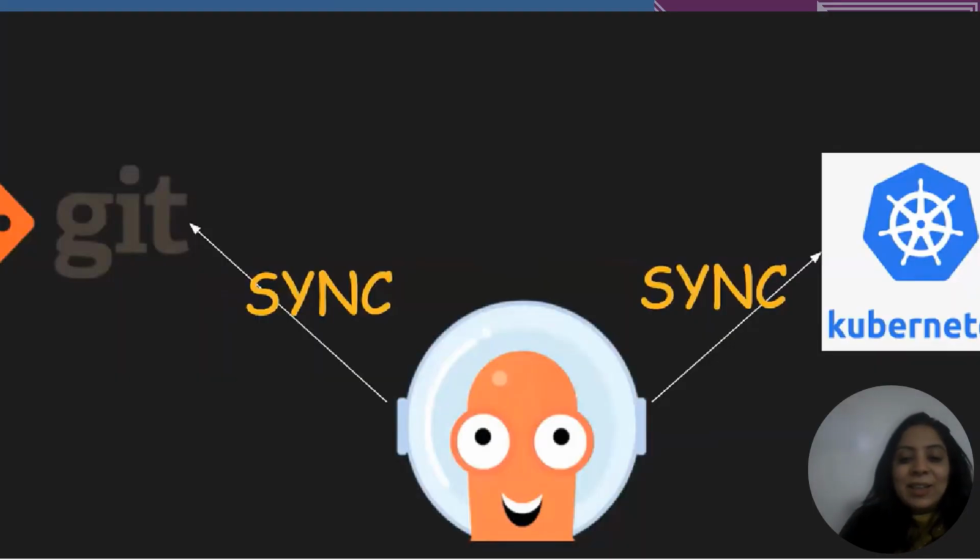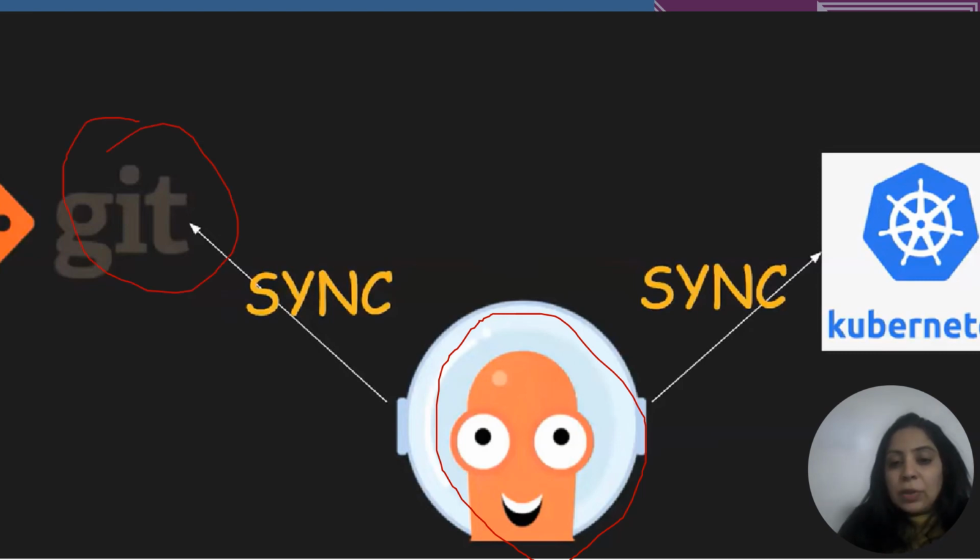Before starting the components, I hope you can see that this is Argo CD, but you can consider it Argo CD, Spinnaker, Jenkins or any GitOps tool. The basic criterion is that there has to be a sync between Git and your Kubernetes. Let's go deeper into this. Whatever source code is in Git right now, say project A is in Git, whatever data is there has to be synced with Kubernetes.